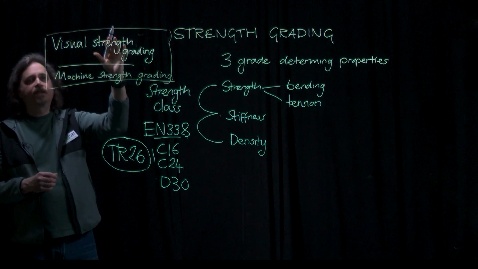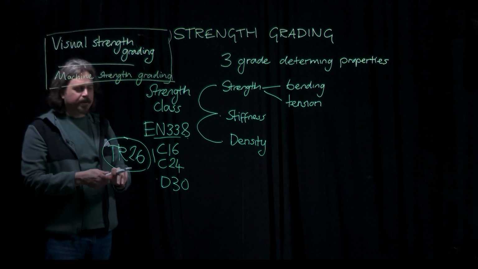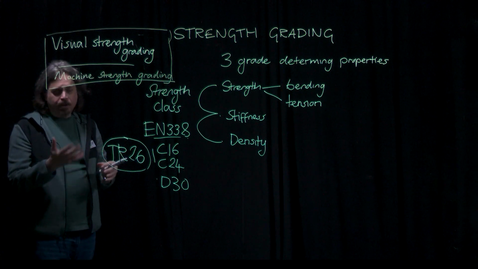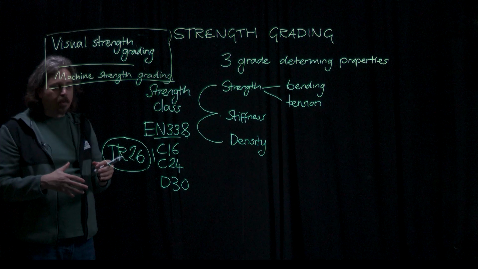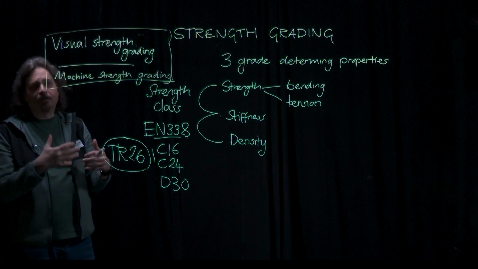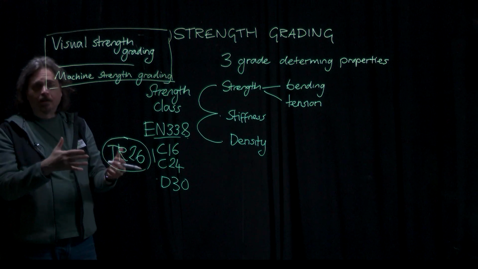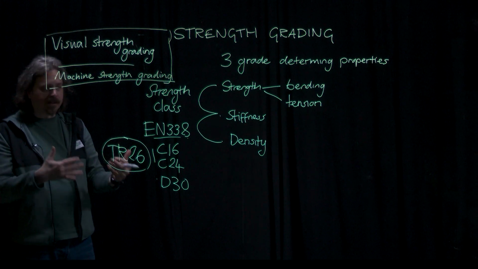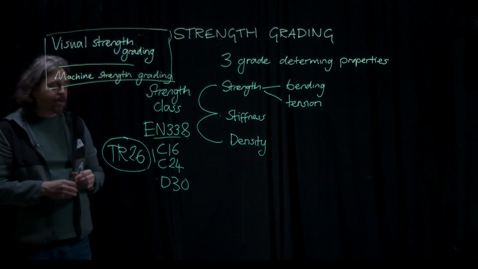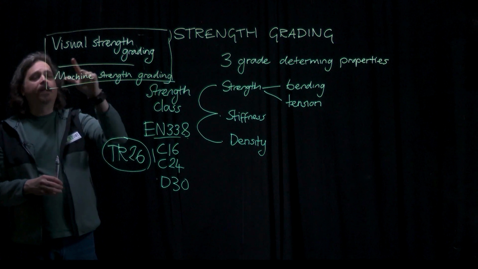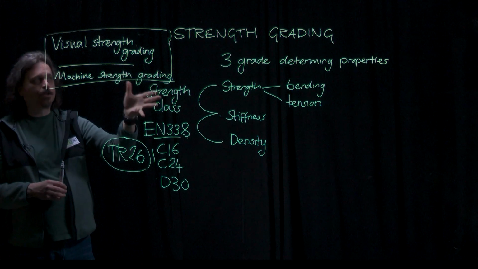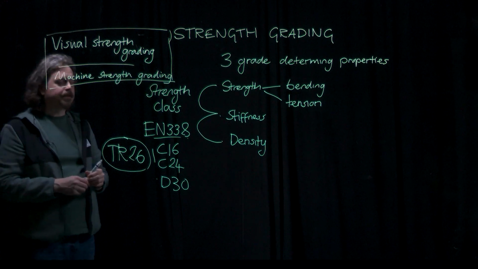Visual strength grading is separate from appearance grading. So appearance grading is when you're looking at a piece of timber and you're accepting or rejecting it according to certain things that you don't want. Perhaps you're making furniture and you don't want knots, so you might appearance grade it for knots on one of the surfaces so that you can have a nice good finish on your furniture. But visual strength grading is separate, although there are a few special cases where an appearance grade will work the same as a visual strength grade. French oak is one example of that.